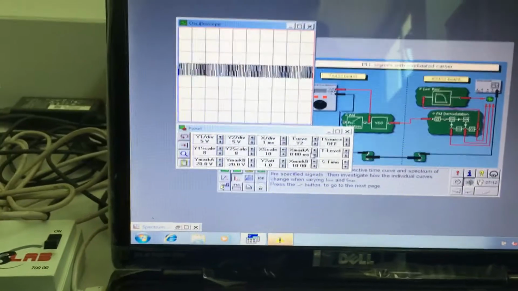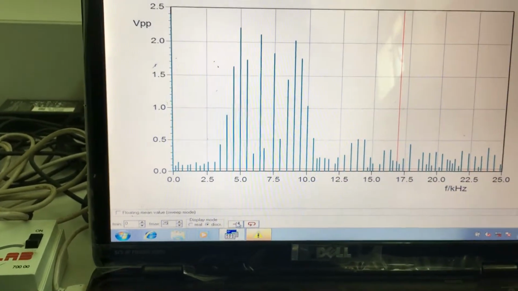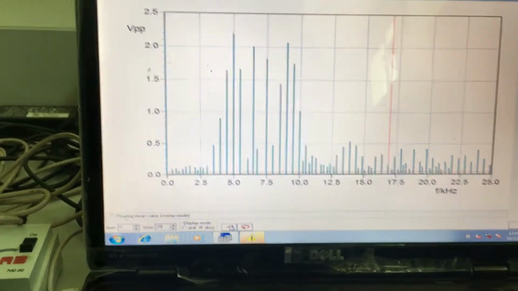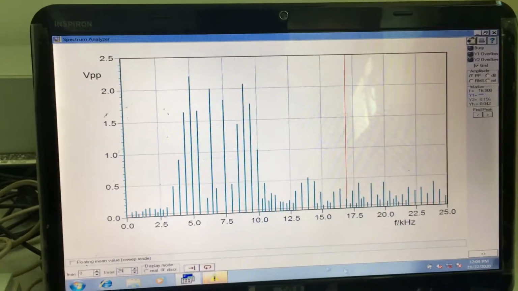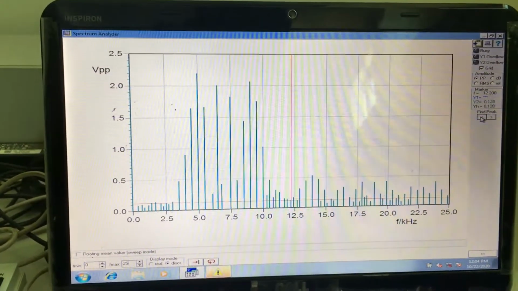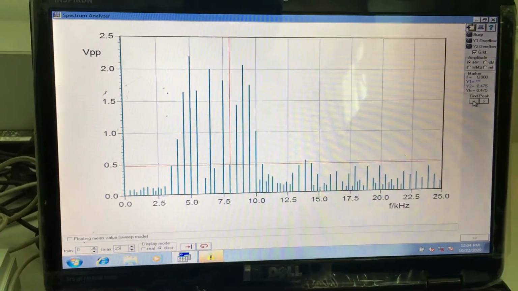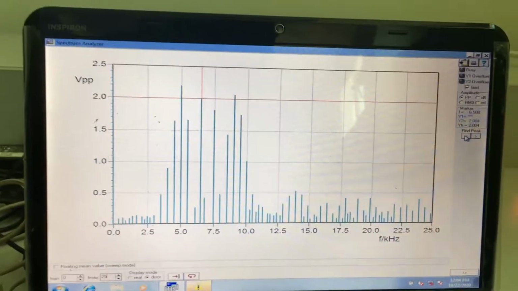Go to the spectrum analyzer and take this image. Just write this and the frequencies, 7.5 and 6.5. Okay, this is the VCO output.